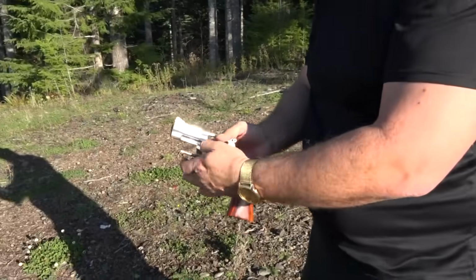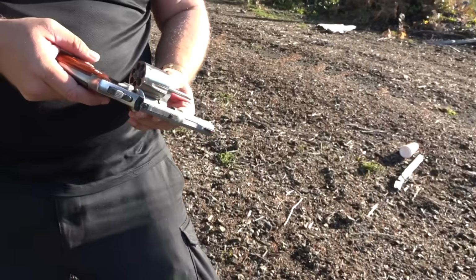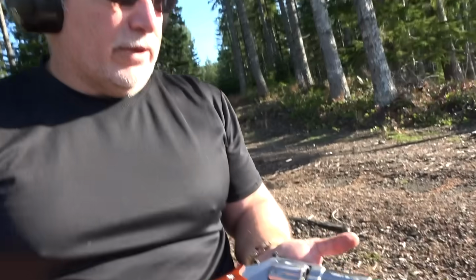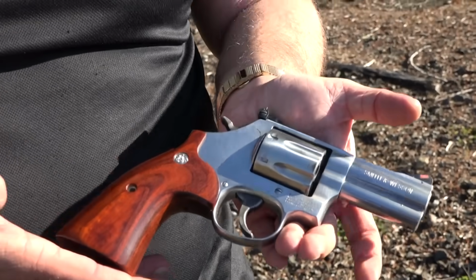Good show. Good shooting, Dad. Good gun. Like it a lot. We just got done shooting. I don't know if I mentioned this already. We were just shooting the J-frame, and yeah, I know this is bigger than a J-frame. I know you're carrying more weight, but God, this thing is so much easier to shoot.